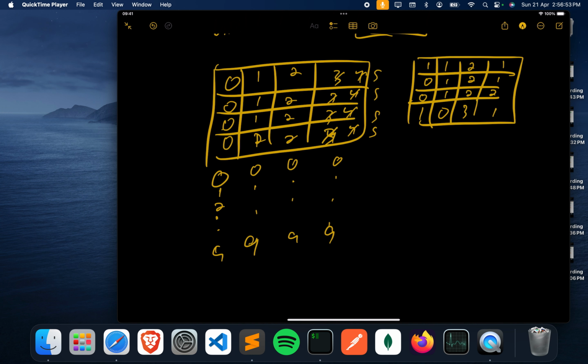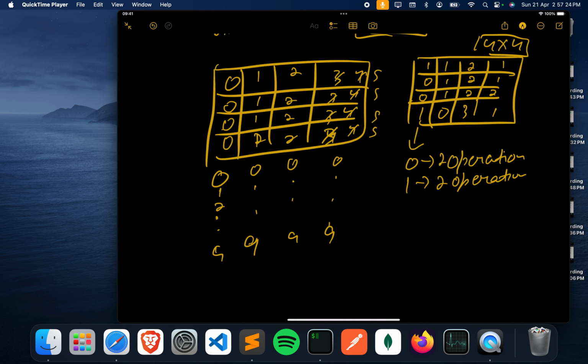Now for this, if we are choosing 0, then we only require 2 operations, because 0 is already present 2 times. If we choose 1, 1 is also already present 2 times, so we require only 2 more operations, because the number of rows in this matrix is 4, as the matrix is 4 cross 4.